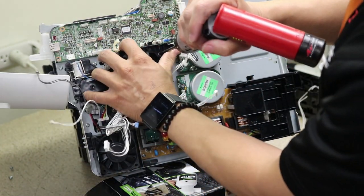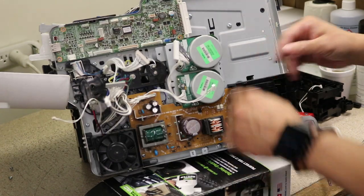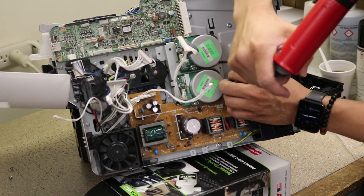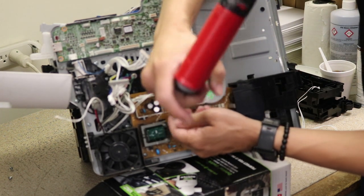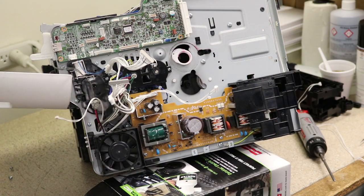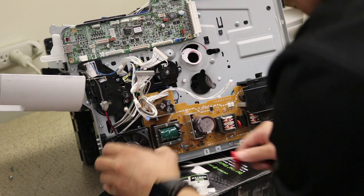Next is one screw there. Oh yeah, that's gonna come off real easy. And then we can take this off, these two motors here. Three screws. Two. Blow that off too. Okay, next is, I'm gonna take this easy little fan off. You might want to do the easy stuff first.